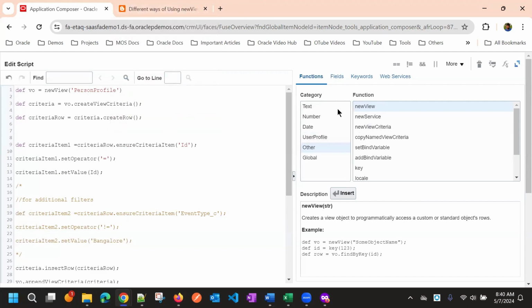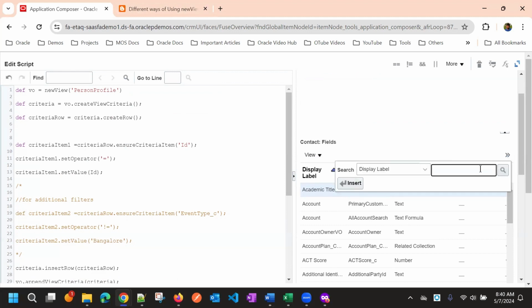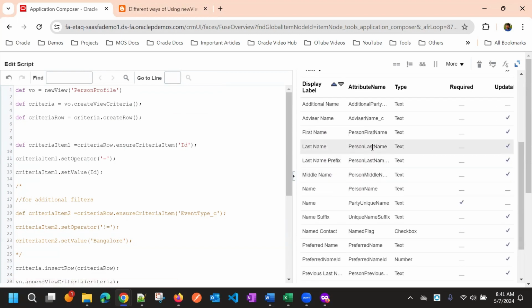So basically we will take 2-3 fields. If you go to fields, we'll take first name and last name. We'll take first name as the first parameter. And for this person first name, we are giving the current record, whatever record we are going to create, right? For that record, we are going to give the API record value.